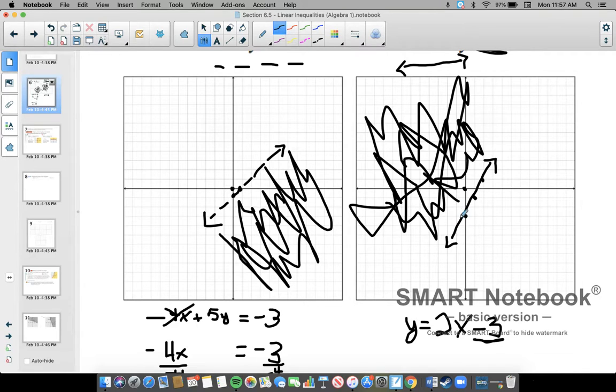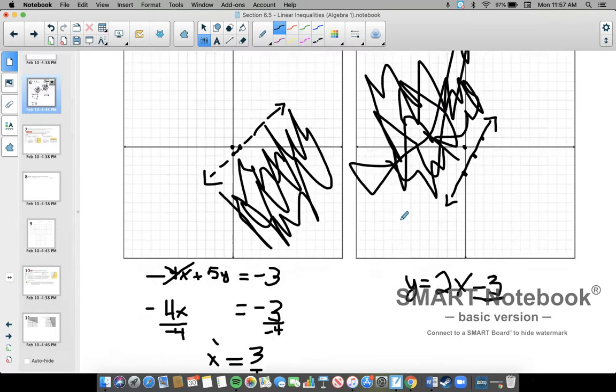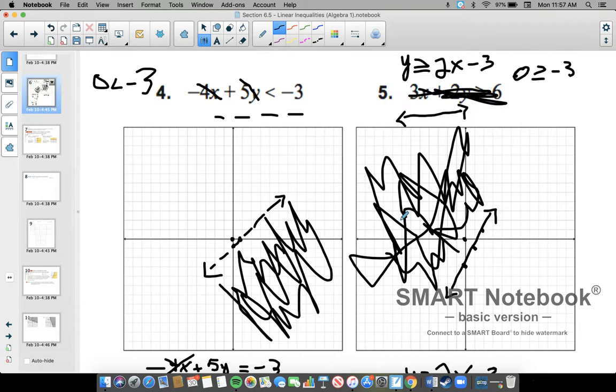The other thing I didn't explain before, but when you have a solid line, that also means anything on the line is part of the solution because it'll always give you an equal value. So it'll give you like 3 and 3. So 3 is greater than or equal to 3. Yes, that's true. Okay. So that's all we got to do. That's how we're going to graph. I gave you the steps last time. Those steps still hold for these examples, so make sure you're double checking those.